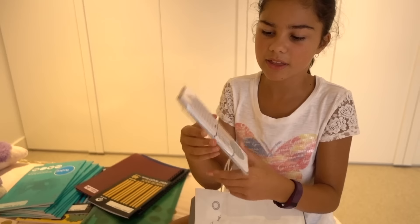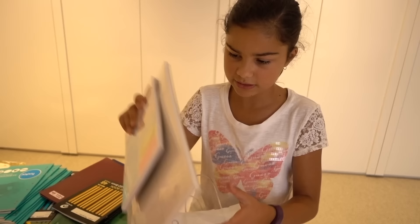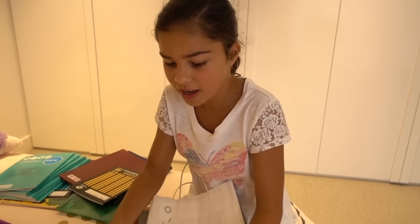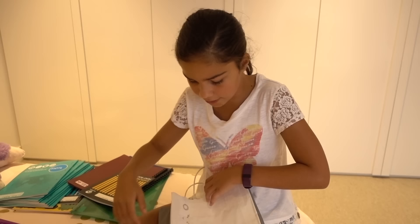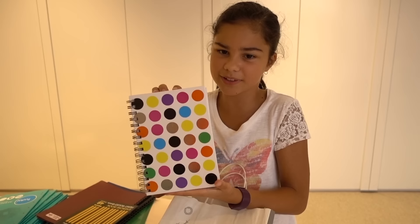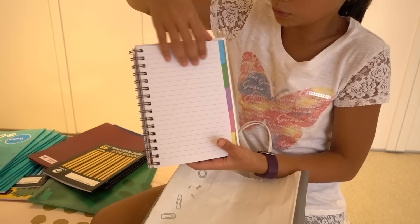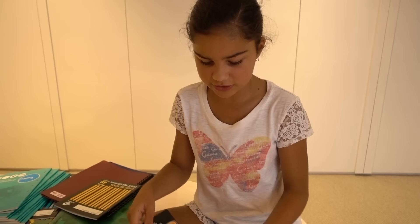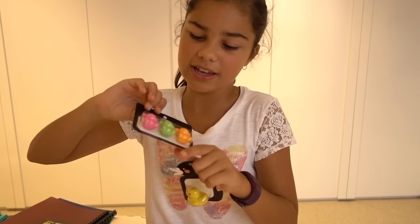I also went to Kiki K and got some other stuff. In here I got some adhesive notes that I'll probably need for school to write notes. I also got two planner journals — a daily study thing so that way I'm not all stressed in the morning. I can look back at it to make sure I didn't forget anything, and it has all the days of the week on it. It's really colorful and I think it will match my desk — I'm not going to bring this to school, it's too big, but it's good to have at home. I also got another notebook with dots and lines so I can organize it like a homework book.